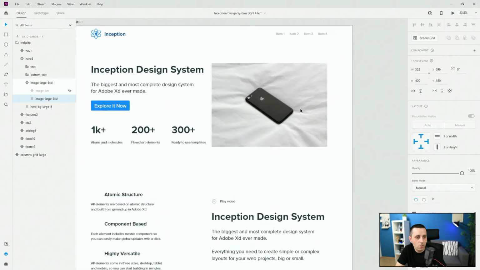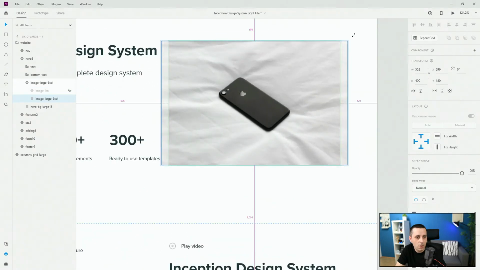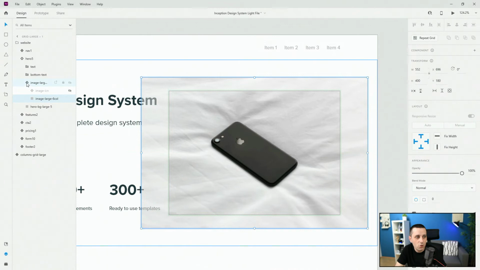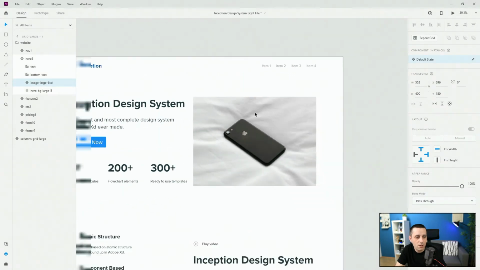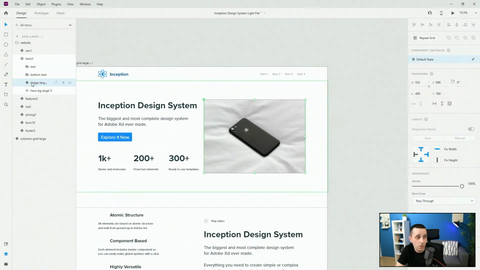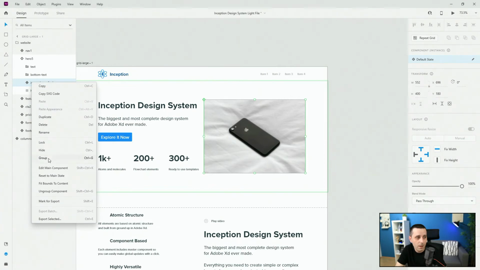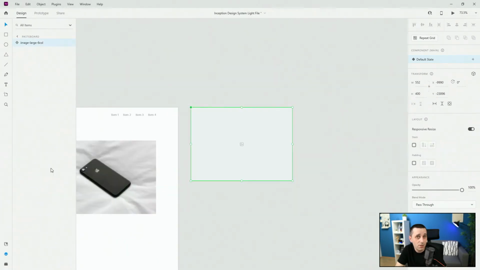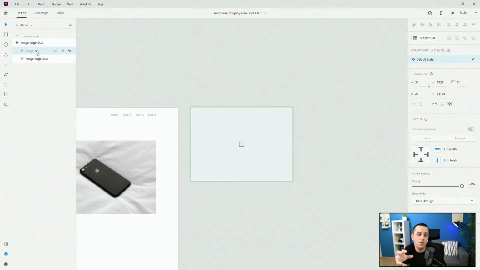I can hide it or delete it altogether. I can double click inside and I can change this. But what you can also do is, because this is a child component of a master component of an image, right click right here and go edit master component. This is our master component. So what you can do is simply hide this image icon right here, or you can delete it right here, and every single place where this image size is located, it's going to be deleted from that place. So just keep that in mind.